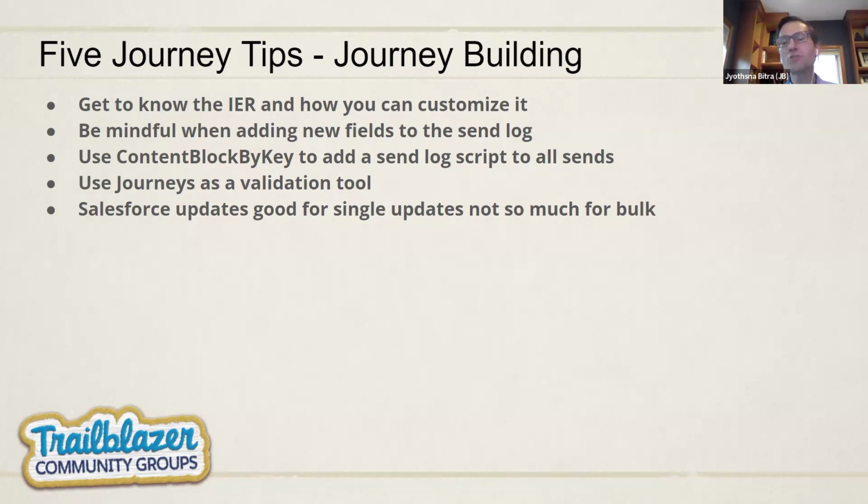Be mindful when you're adding those fields to the Send Log, because it's going to capture data for all of your sends. Make sure that there's some governance there, and also make sure that all of your developers are familiar with those field values, so they're not using them as variables in their AMPscript coding in the emails. Use that ContentBlockByKey function to create one script that does all of your Send Log field population on email send. That way you don't have to customize that on an email-by-email basis.